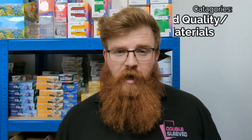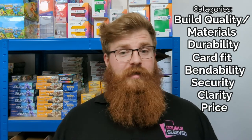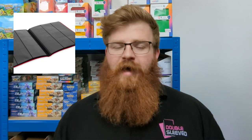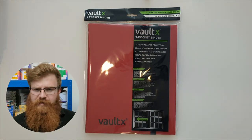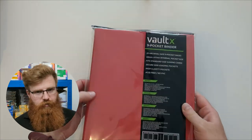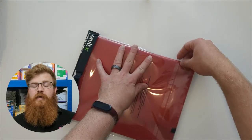In this review we're going to go through a bunch of different things about this binder: the build quality, materials, durability, card fit, bendability, security, clarity, and obviously the price. It's worth noting that Volt X do three different sizes of the strap binder — the four pocket, the nine pocket, and the twelve pocket. We've been reviewing the nine pocket version. There will be some slight differences in some categories, but largely everything we say will be applicable for all sizes. Starting with build quality and materials: this binder is made using a thin sheet of flexible plastic reinforced on the front and back with an additional sheet. The pages are made using a thick black perforated material with clear plastic pockets attached.